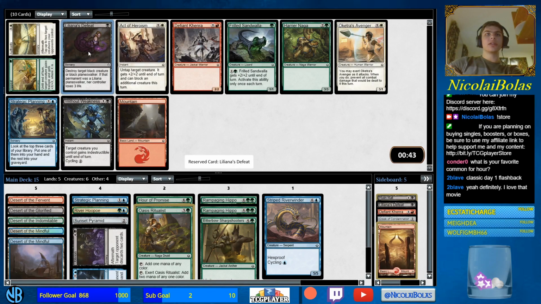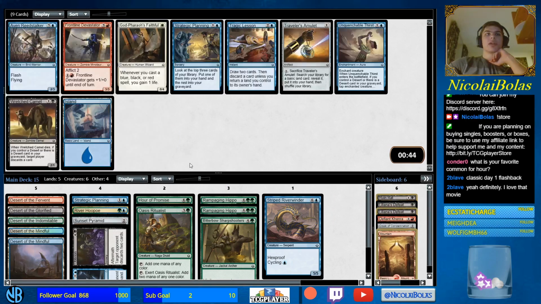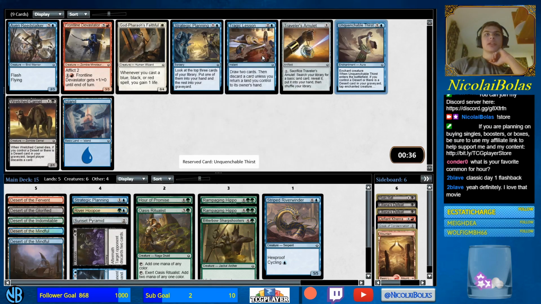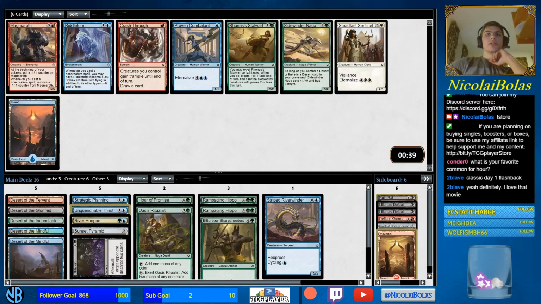I think we'll just take Liliana's Defeat. It's a really good sideboard card. We already have one, but if we play against a black deck, we're going to really want this card. It'll help us overcome any time we come behind. Traveler's Amulet can be solid, but we're just going to take Unquenchable Thirst. It's a kill spell. It's just really good for us. I would love a Tragic Lesson. Traveler's Amulet would probably be solid, but Thirst is just going to be too good.